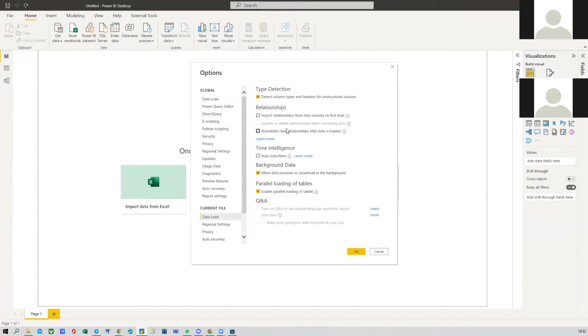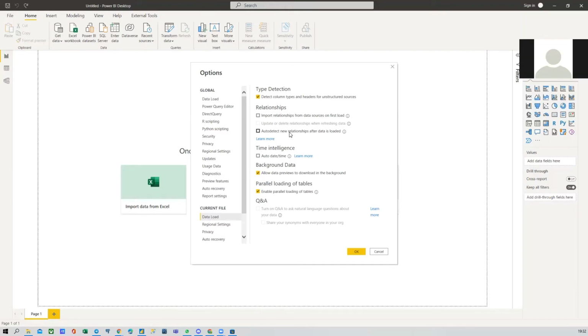I wouldn't do much explanation on this because if I do, for those that are new to this whole process, you might not understand. But let me just mention that what we are trying to do here is this: in Power BI, when you load your data or when you load different tables, Power BI tries to automatically model them together.